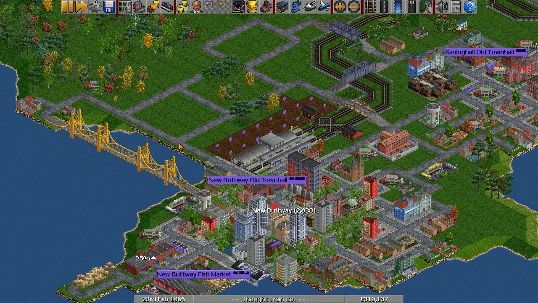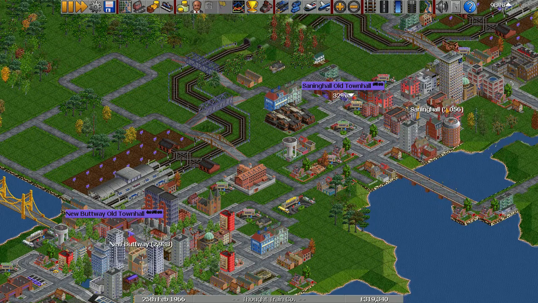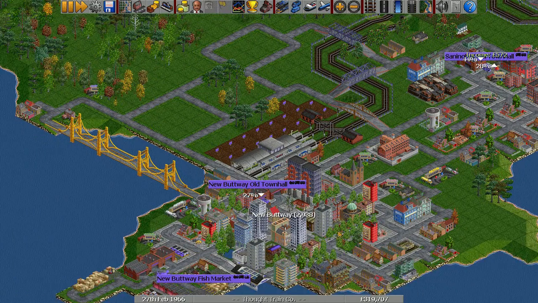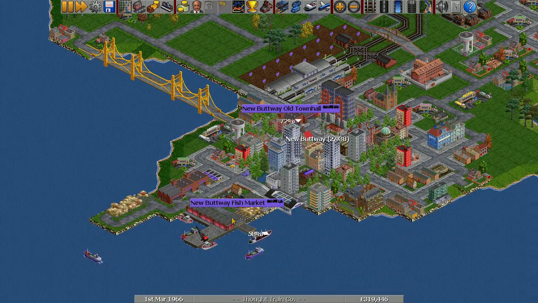I was a little bit worried it wouldn't be able to spread past, because Sanning Hall is spreading over here and it's kind of growing into New Buttway, so I was afraid New Buttway wouldn't be able to grow this way.